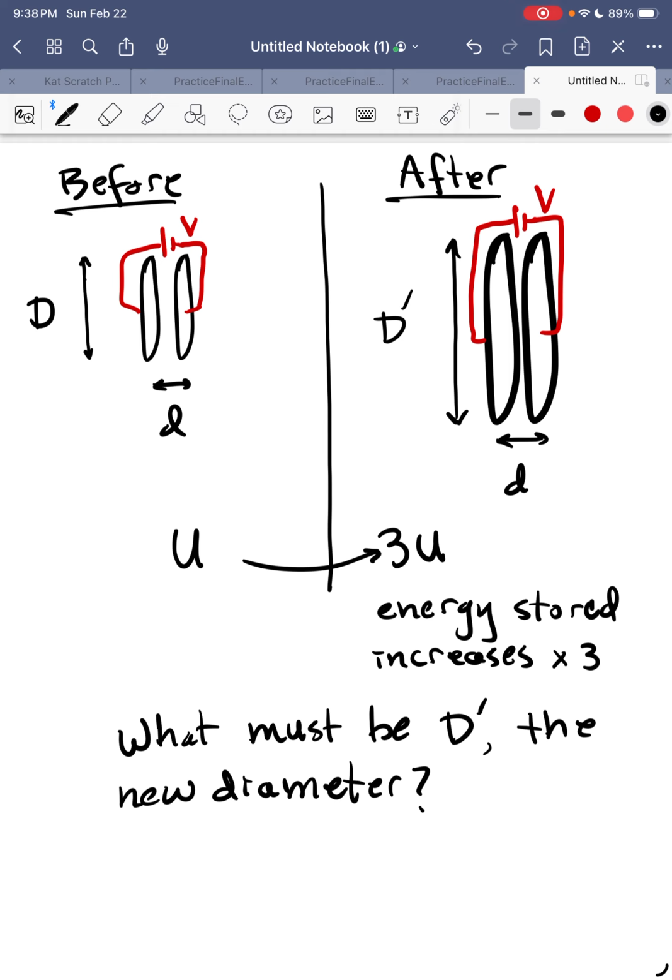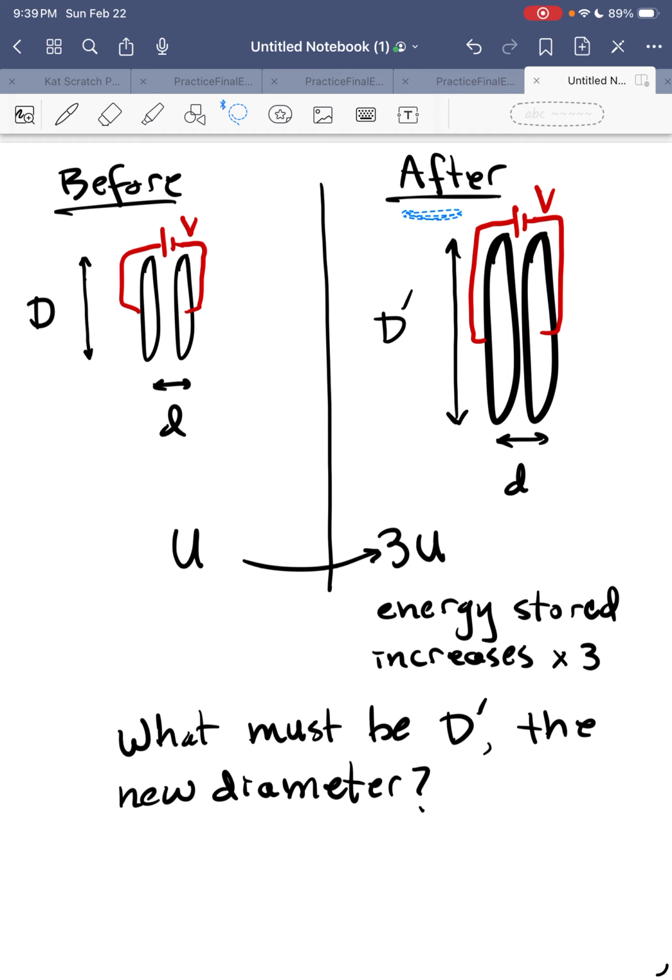And this type of problem that I want to talk about is where they say we want something to change in, let's say, the energy that's stored of this capacitor, or in the resistance of this wire, or in the potential energy of this system. And they say that one parameter might change by a certain amount, and they want you to figure out how the other thing changes. So this is what I would call the before and after type of problem. So let me illustrate with a specific example here.